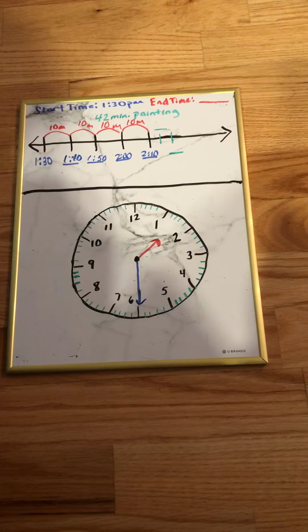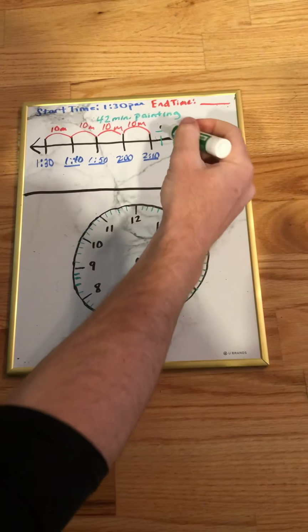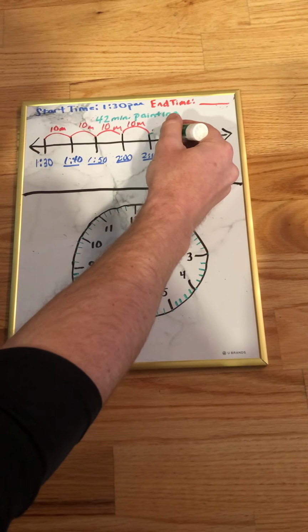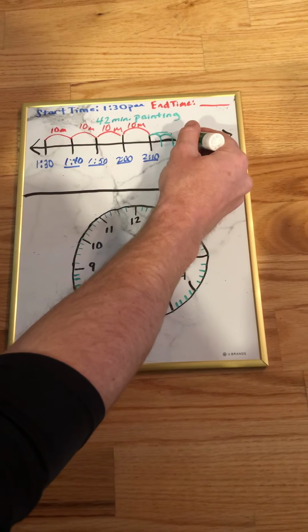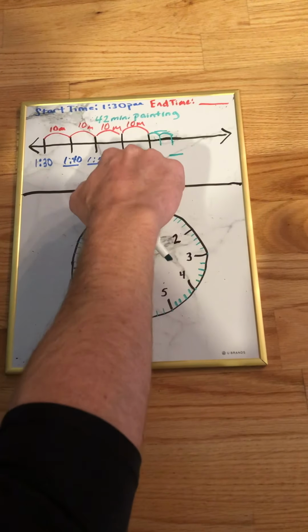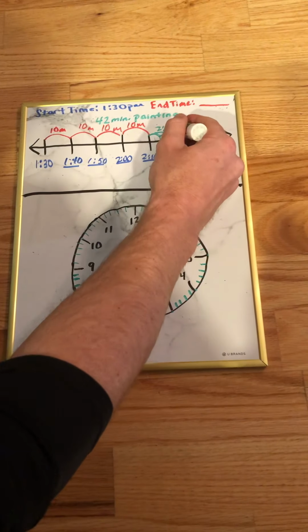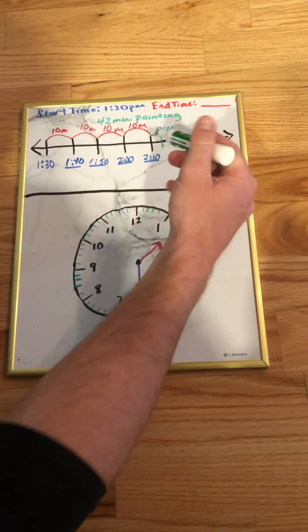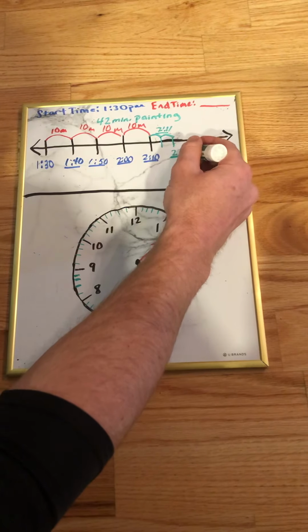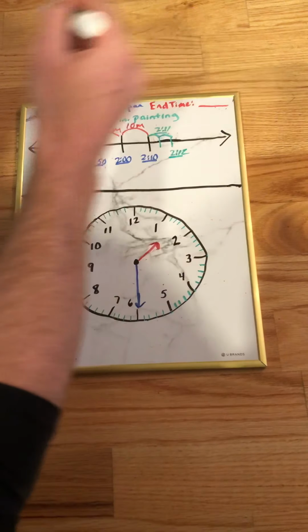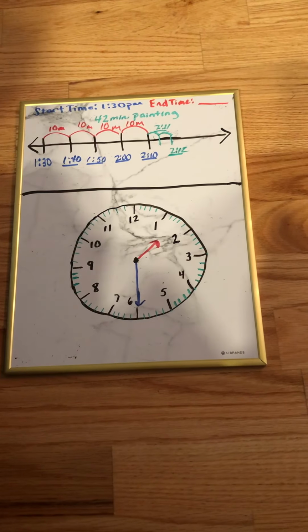All right, now, the green marks, and I'm going to get my green marker here. We were jumping 10 minutes. These are just going to be representative of jumping 1 minute. So 1 minute here and then 1 minute here. So if we're at 2:10 and we jump 1 minute, it jumps up to 2:11. And then if we're at 2:11 and we jump 1 minute, we are officially up to 2:12.